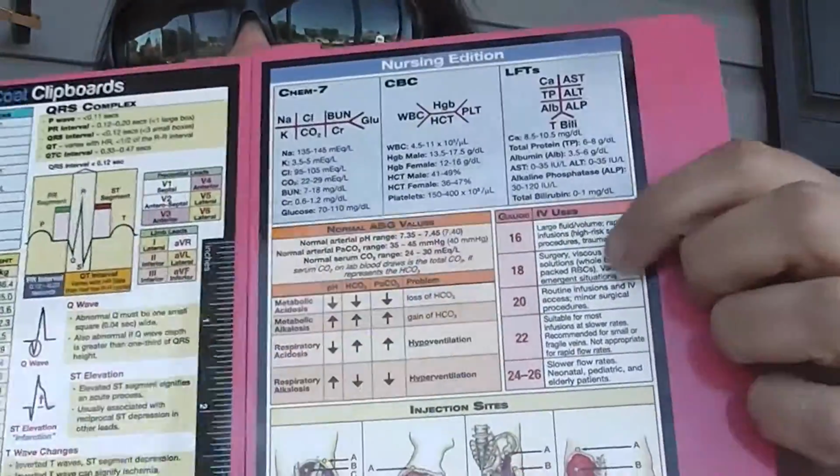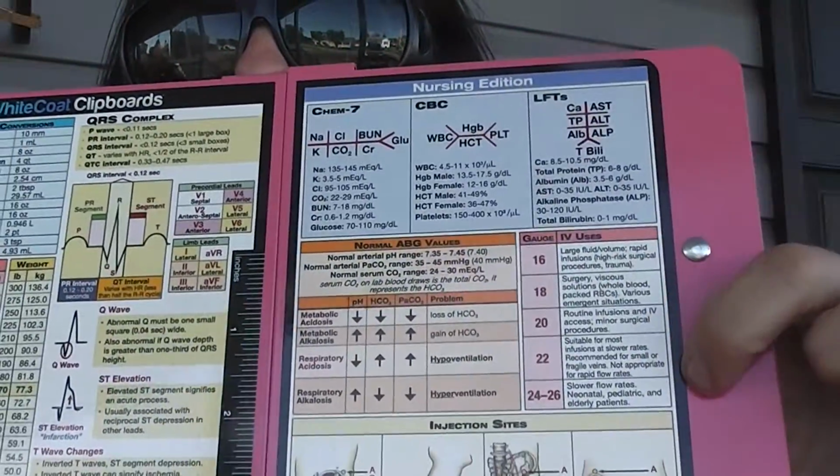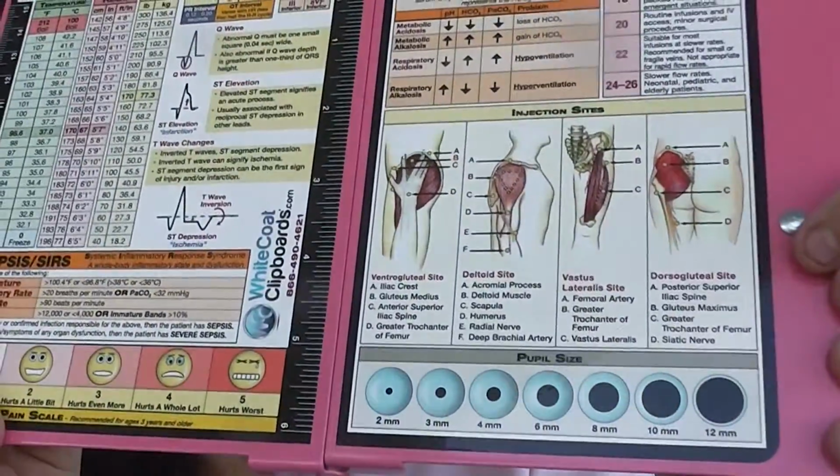This is a pretty cool gauge chart because I don't give a lot of shots. You study them and you study them, and then you forget sometimes, because you don't do it often in school. So this tells you all the gauge needles and what they're commonly used for. And then down here it gives you your areas to give shots.